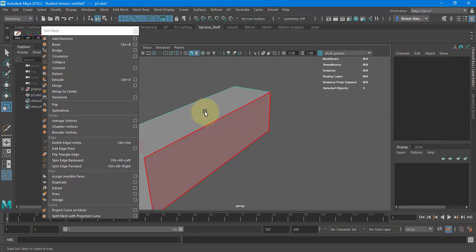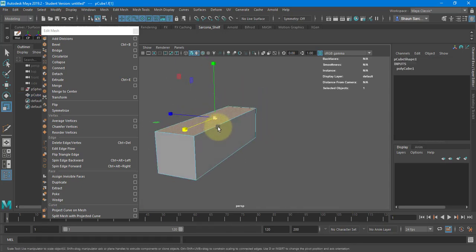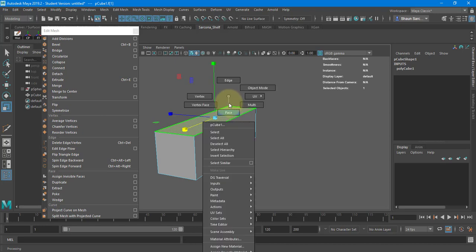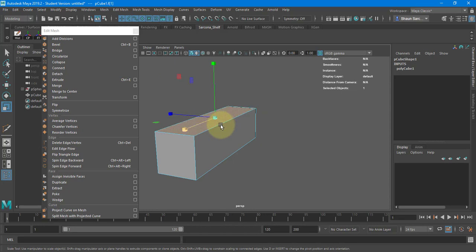And our last one in this menu, which is wedge. Now, obviously this is a lot of stuff. You're not gonna remember everything. But the idea is you've seen it, so you know where to at least go to check it out. So I'm going to grab this face, and I actually have to switch to not face mode. I have to switch to multi, because I need to grab a face. There we go. And an edge. There we go. And I'm going to go to wedge.